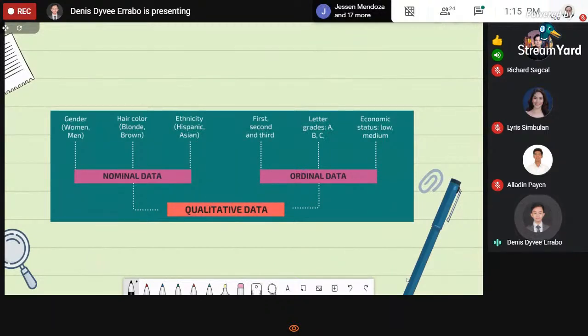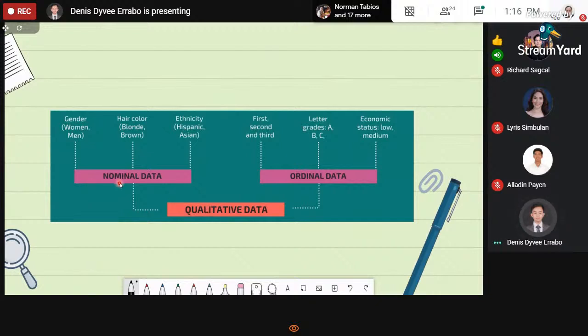So data can be qualitatively or quantitatively generated, empirically. Sometimes qualitative data is richer and more interesting than quantitative, and sometimes quantitative data can be seen as more objective than qualitative. But let's focus our attention first on the qualitative data. Qualitative data sometimes can be named as categorical data.